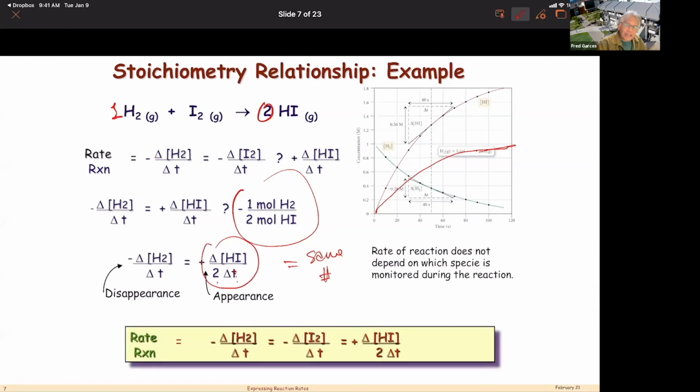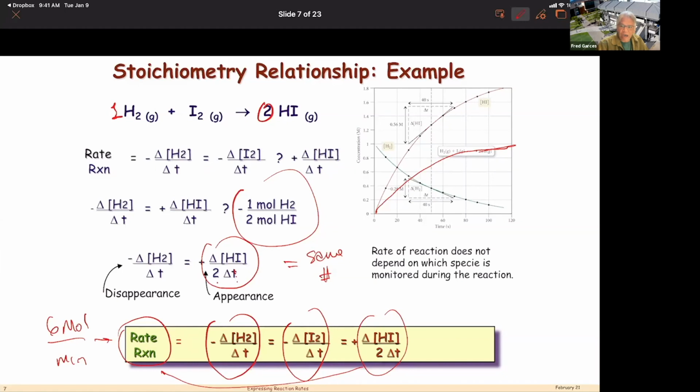Yes, the reactants are always negative because they are always going to be consumed. Exactly. So good point. When we finally put it all together, whatever this rate is, it could be like 6 moles per minute or 6 molarity. Remember the units are molarity per time. Whatever that is, the relationship is that for every 1 H2 that disappears, you also consume an equal amount of I2. It's the same ratio, but you only produce, if you want the rates to be equal to each other, half HI.